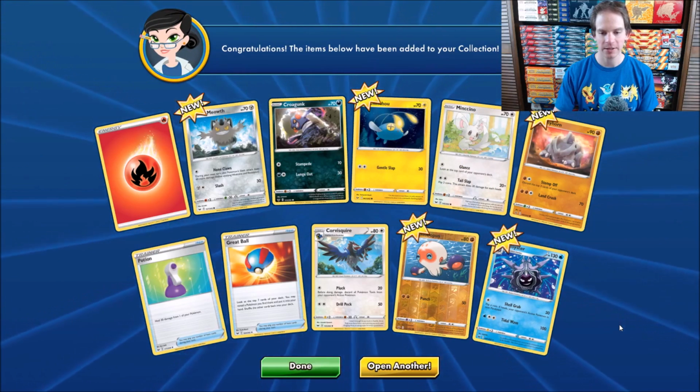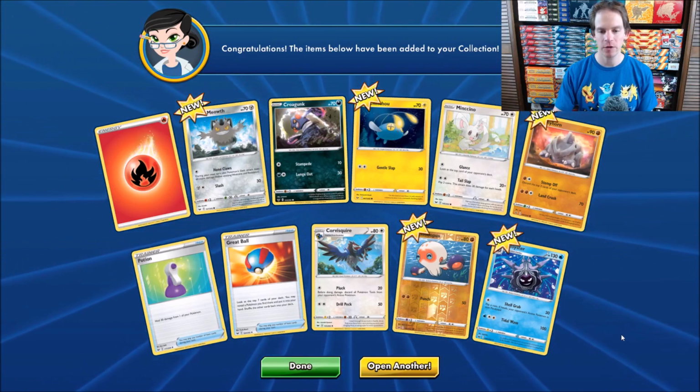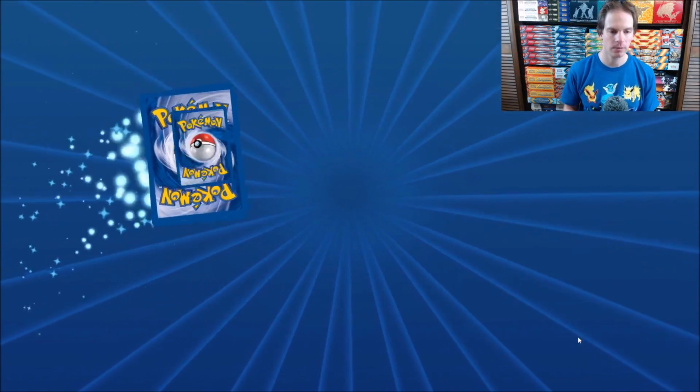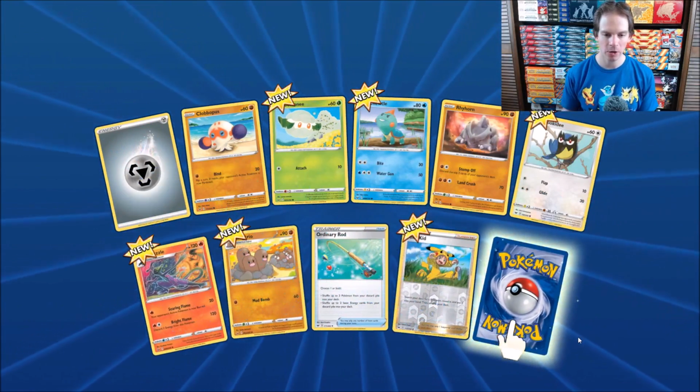Zacian V, like I said, probably the best V card in this set. 17 different V cards available. Looks like Cloyster would be the rare in this pack. Haven't pulled anything better than a rare holo so far. I am trying something a little bit new here in my new studio.